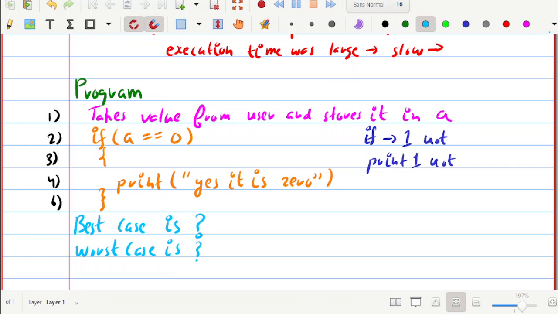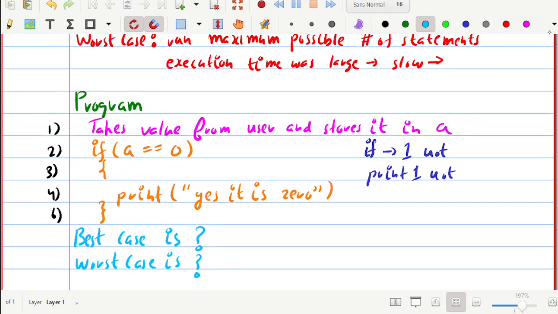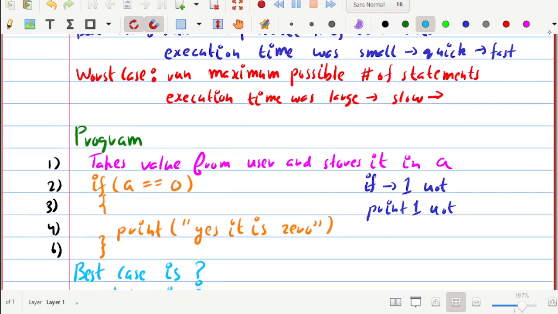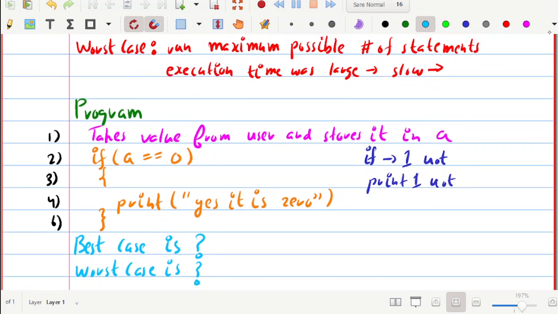Okay, now again, best case is the one where we had to run the least possible number of statements, or the program execution would be fast, it would be quick, it would be small, and the worst case would be the one where we had to run the maximum possible number of statements and the program execution was large or slow.